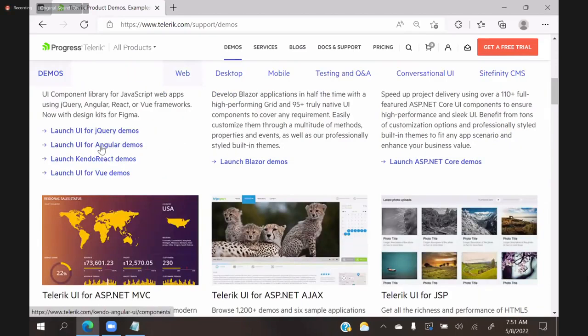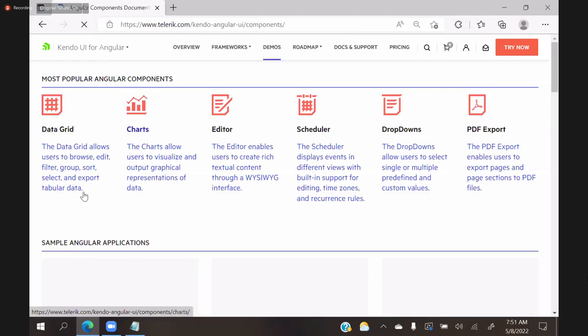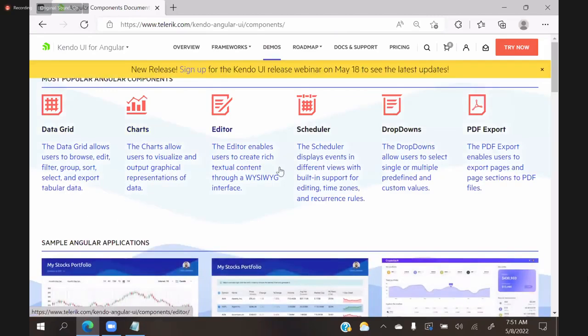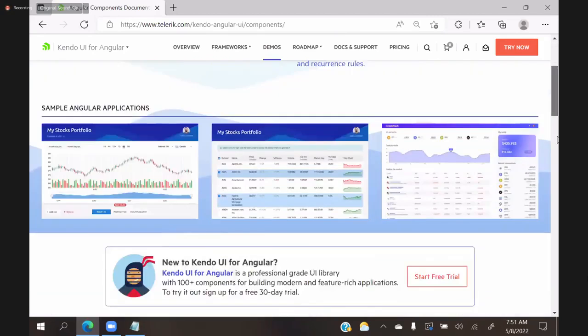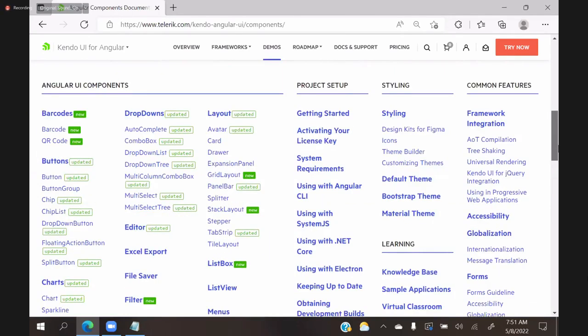When I go to Angular, they will provide components for Angular. These are all components for Angular. So many components are there. Because in the beginning, I already told you, everything we cannot build manually. And our technology is not enough for every requirement that the client wants. Client wants some charts in a dashboard. We don't have. We have to borrow from third parties.